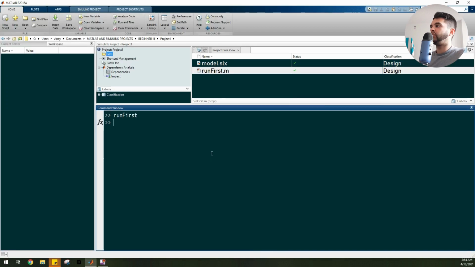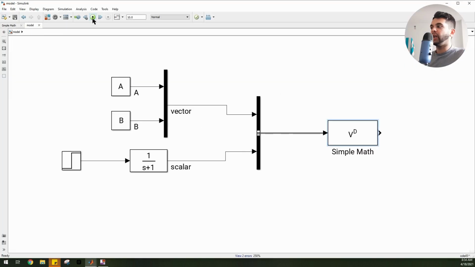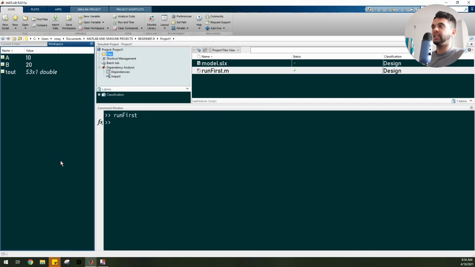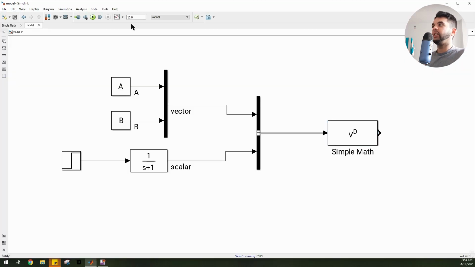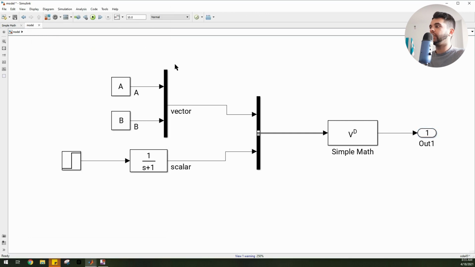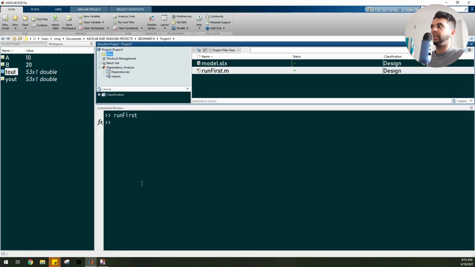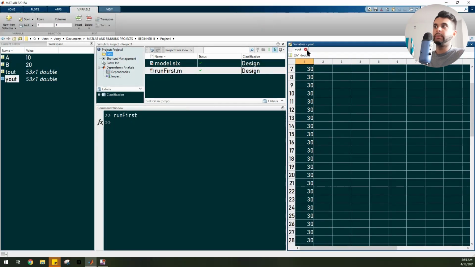Let's once again load run first.m there. Now, if you want to output the signal, you have to actually go in the top level model and then output that. So now if you do it, you can see how we have the outputs there, Y out. So that's your display, the sum which you just did before.